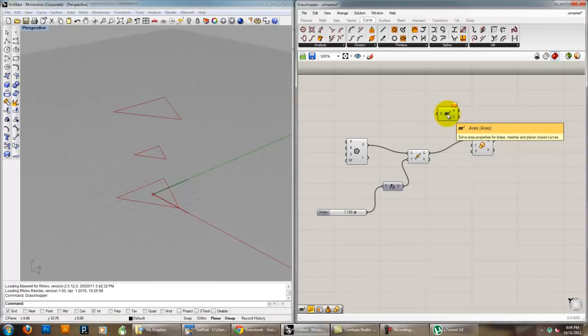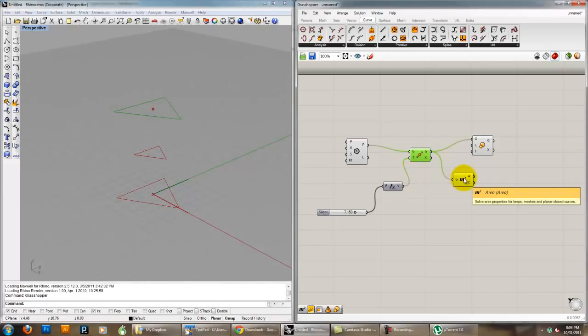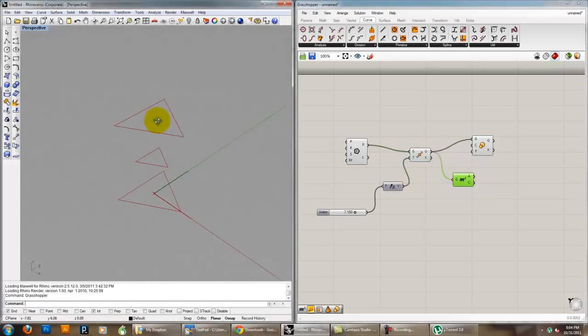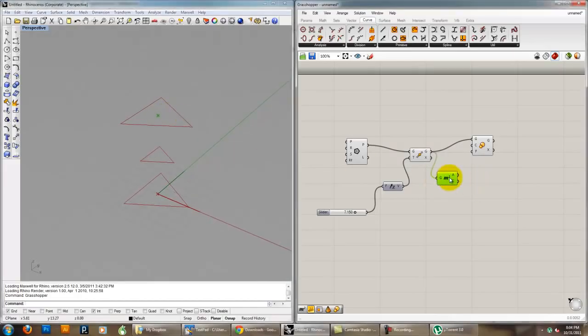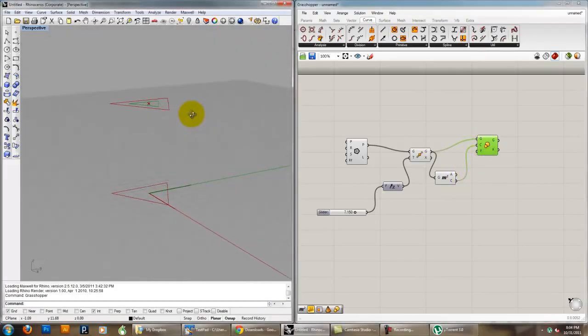It can do anything. And so what we can do is plug this geometry into this, and you see that point appears, and that's the centroid. And if we take the centroid and plug it into the center of scale, that's going to give us the proper location for that new scale state.